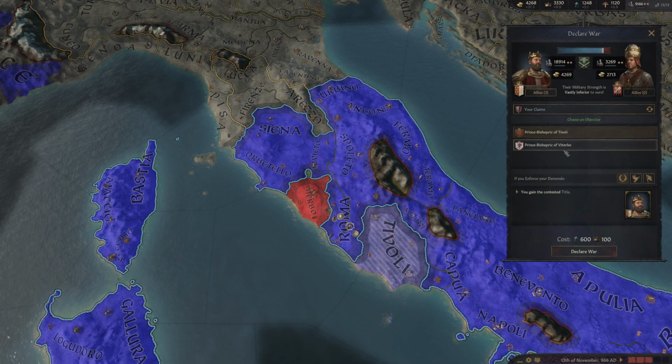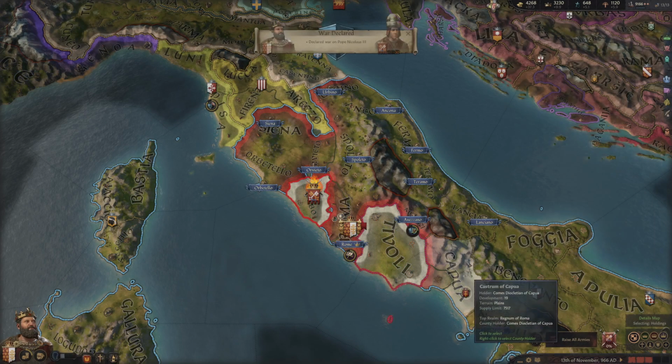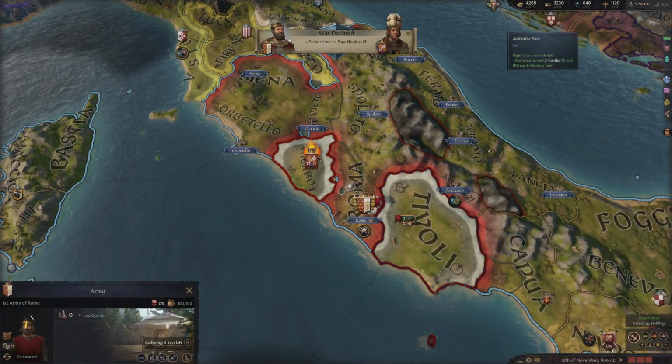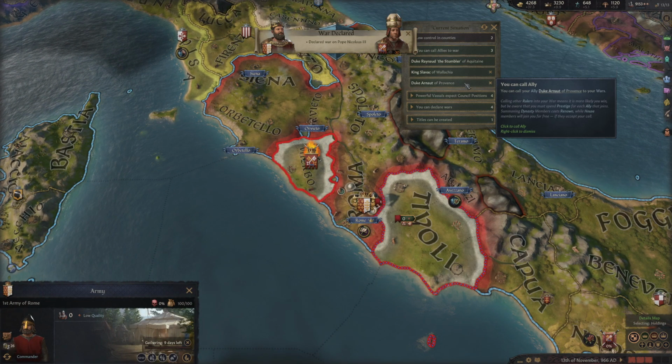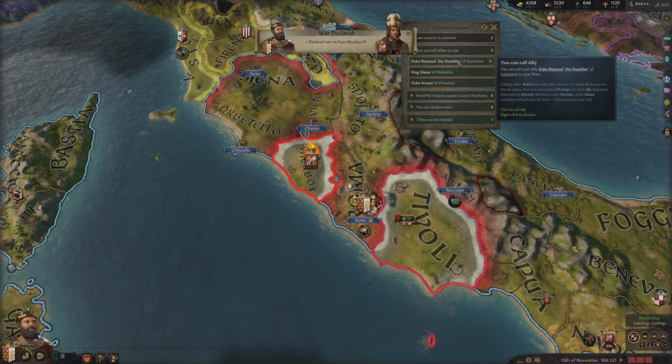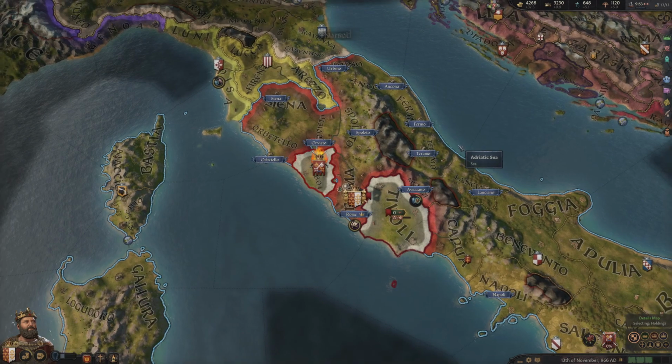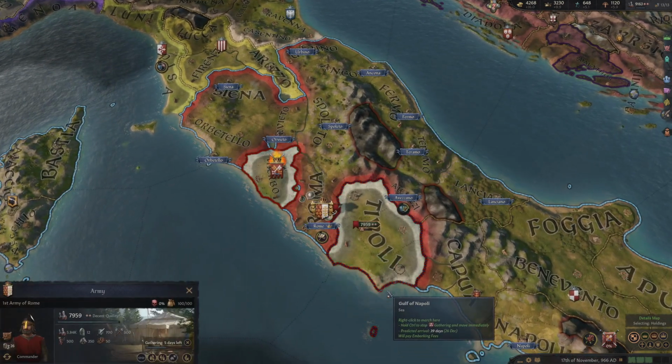Let's do it. We're gonna grab Tivoli now. I'll raise my army, hire some mercenaries, call some allies. And win.